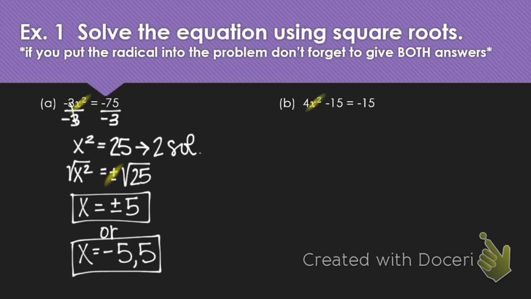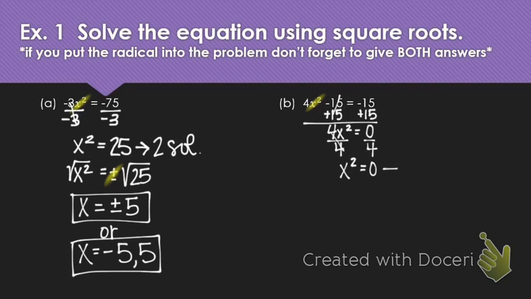Letter B. Again, our first goal is to get what by itself? The x squared. So what do we have to move in order to get x squared by itself? 4. Be careful. Good. Don't call me after midnight. Says we have to add or subtract before we can multiply or divide. So we absolutely are going to have to add 15 to both sides. So we have 4x squared equals, what is negative 15 plus 15? 0. Are we finished? No, because what do we do next to get x squared by itself? We're going to divide both sides by 4. So x squared equals 0.